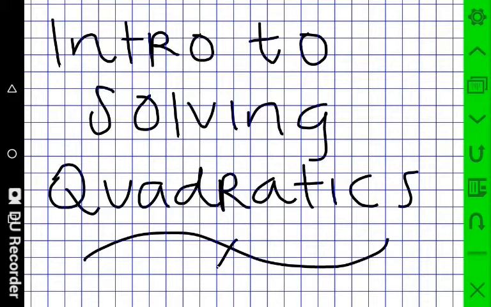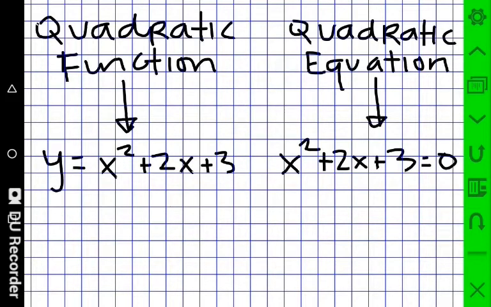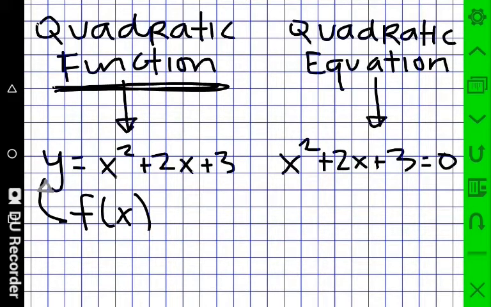So I'm going to introduce some things so that you have an idea of what's looking ahead, so you know what to look for in this chapter. Okay, so this is an introduction. So far we've learned about what a quadratic is. That's when there's little exponents and things like that. And now we've learned about what a function is. The word function right here, that is when we see f of x, so that could be the same thing as y. F of x and y are the same thing.